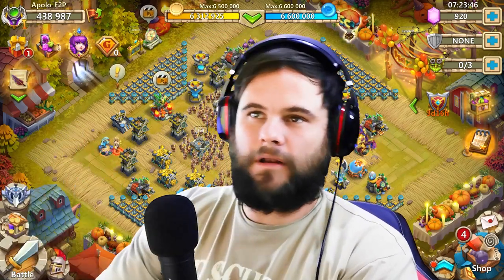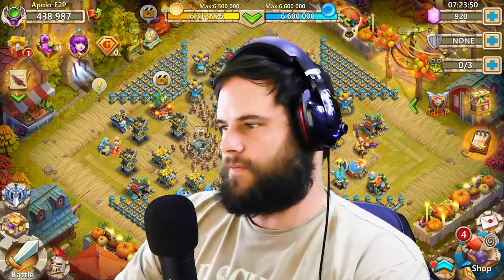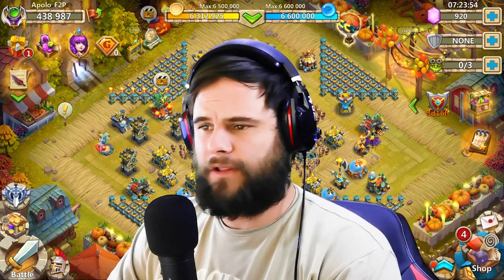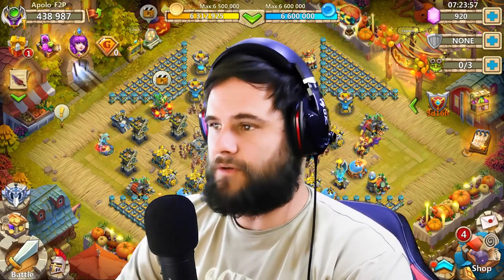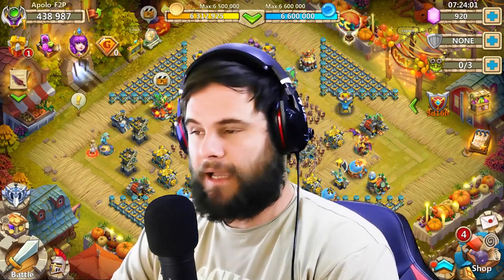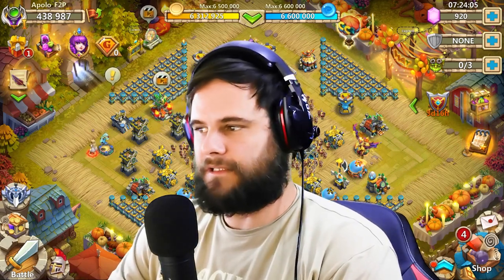I am on Apollo F2P's account. He contacted me a while ago about spending his gems on Prospector Wheel. Not his gems, his coins. He's got 143 coins, but we're only going to do 100 coins. He is 438,000 might. He has been free to play and tap joy since the beginning of this account.